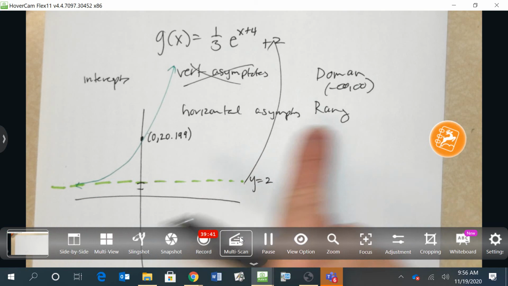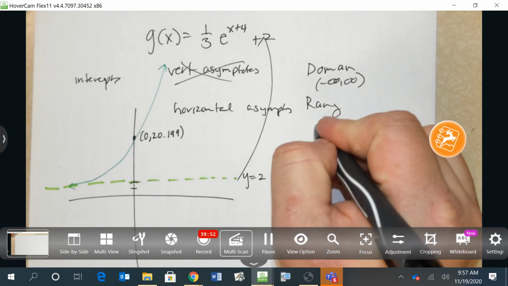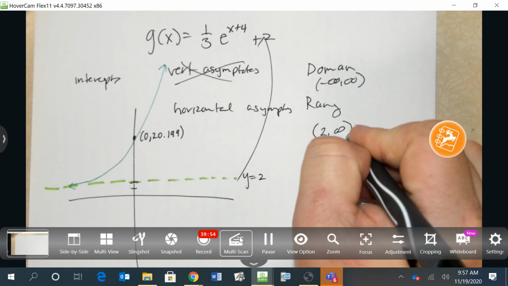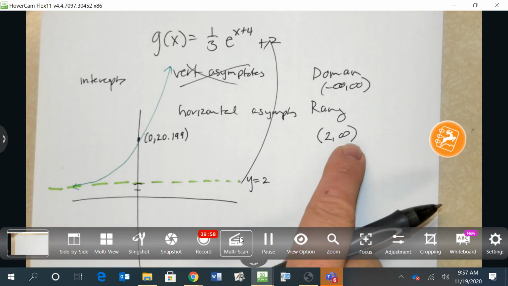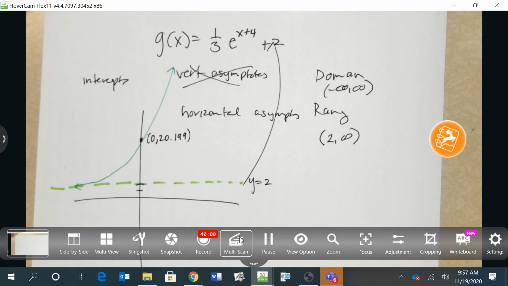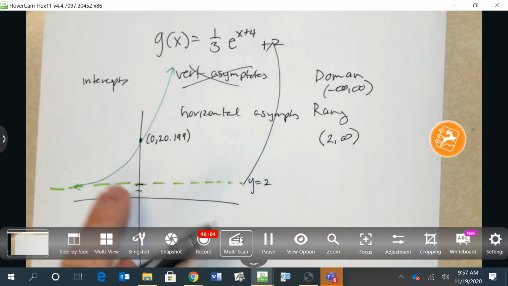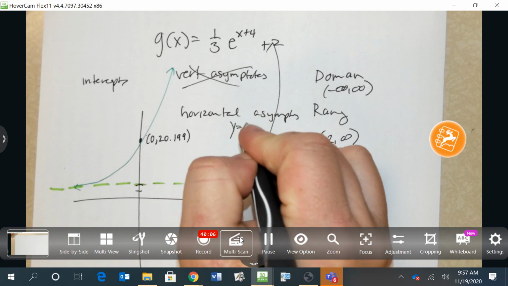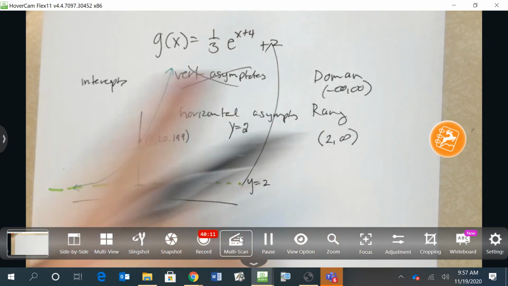So what's happening here with the range? Even though it appears to, it never actually touches 2. It approaches, but never touches. And for that reason, it's parentheses 2 to infinity. So as low as it goes, this doesn't mean it touches, it approaches, and there's no limit how high it goes. Again, there is this hidden horizontal asymptote. It cuts through the y-axis at y equals 2. X equals 2 would be wrong, y equals 2. There's never any vertical asymptotes.